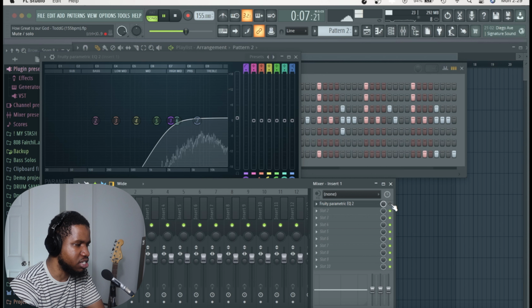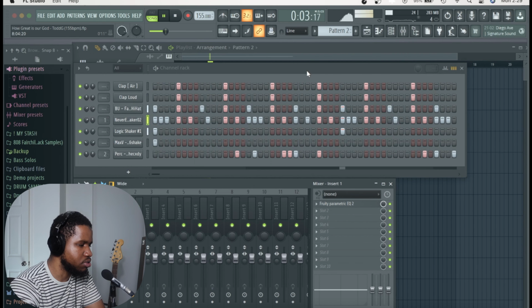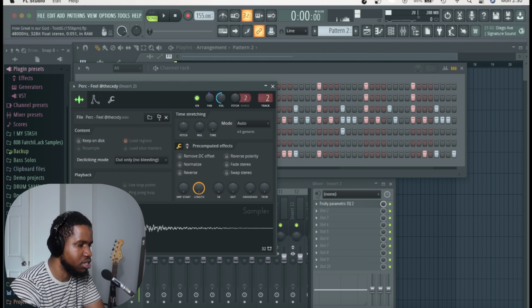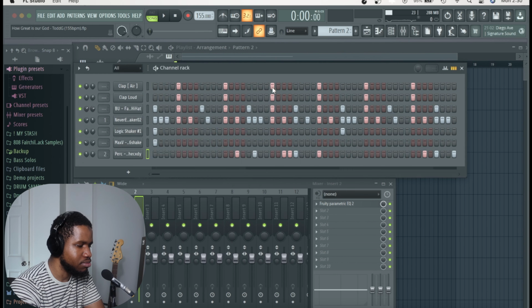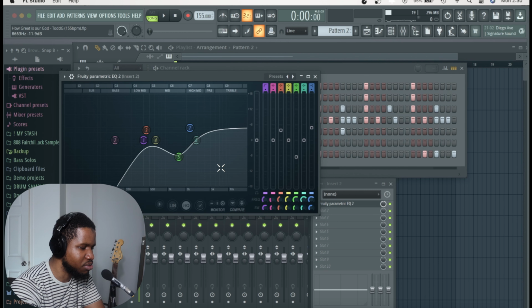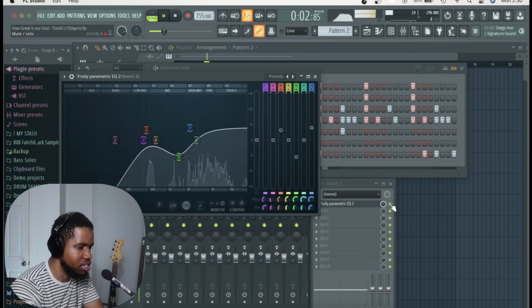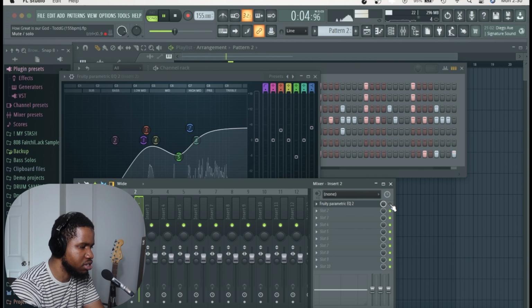If I remove it, it sounds more fat. And now it's a bit more subtle. So that's something else I'll do for this other sound. For the cowbell, I actually did an EQ. Let's see what for. Off.